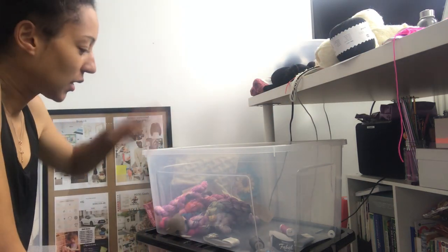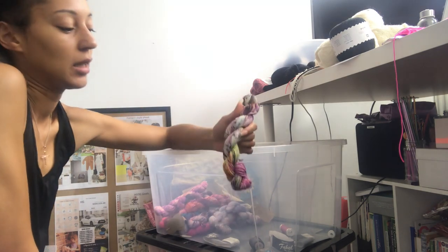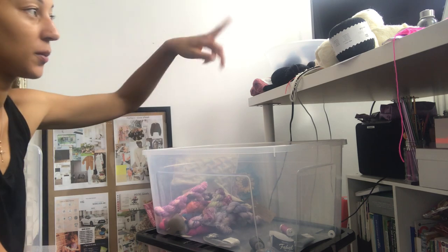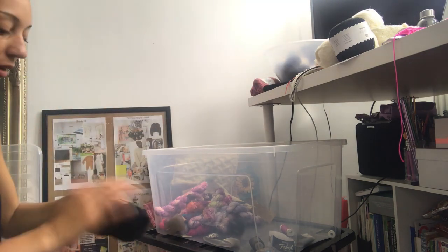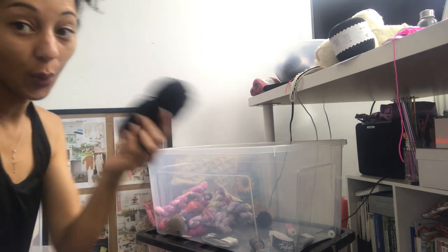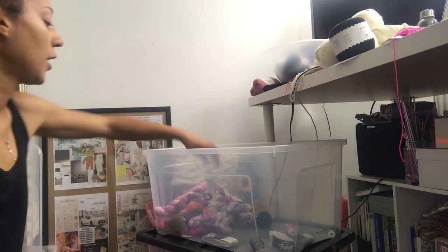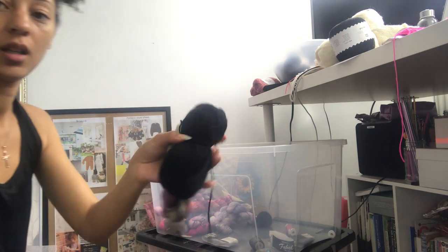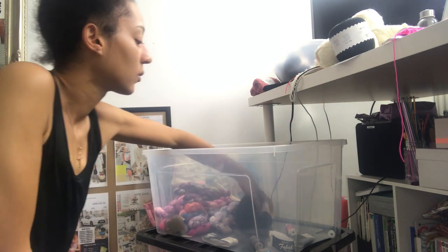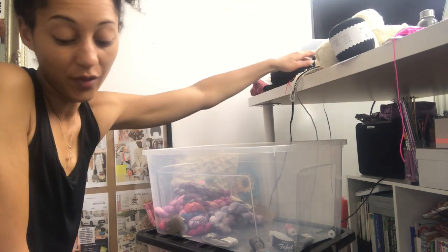There's 320 grams in my mini skeins and I need about 50 grams to make a pair of socks. So once I've started mixing in the plain, and I have actually got some black as well, but it just picks up all of the fluff. But by the time I've mixed in a solid colour with it, that could go quite far.